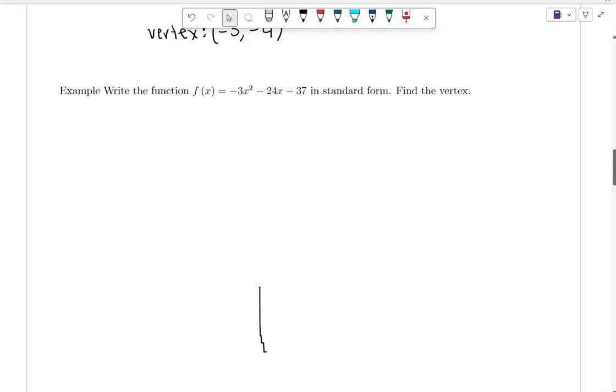What I'm going to do is I'm going to have you guys work on this one on your own. Again, work with the people next to you, talk to them, work through it together. Now for this one, since you do have coefficients right here, you can take out a -3 in the beginning. So instead of taking out a 1, how we did in the last problem, you're going to take out a -3. So that's kind of how you're going to start. So go ahead and work on that for a little bit. And then if you have time to, you can find the vertex.